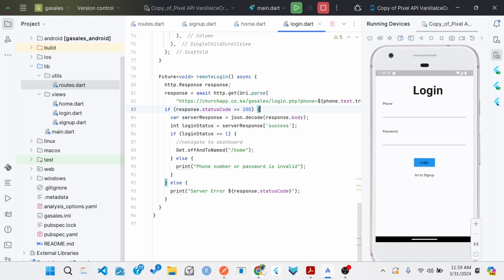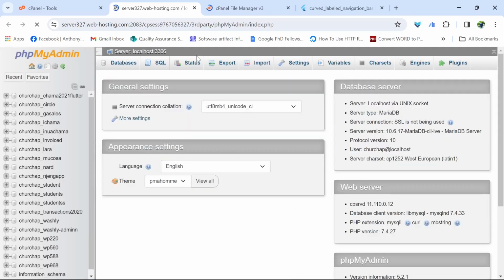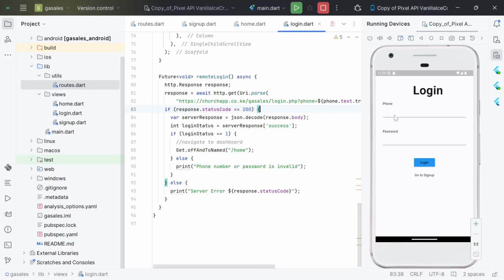So as we wait for this to load, this is what we want to achieve today. We have our database here. You remember in the database we created the table for products and we created some images which we want to use for our product images. So this is what we want to bring right into the application in the products tab.